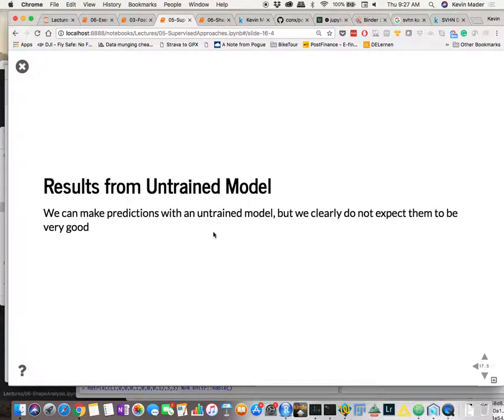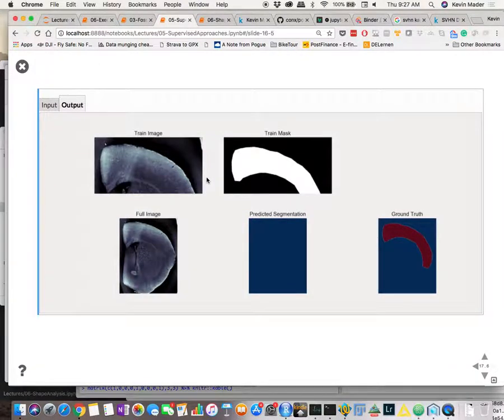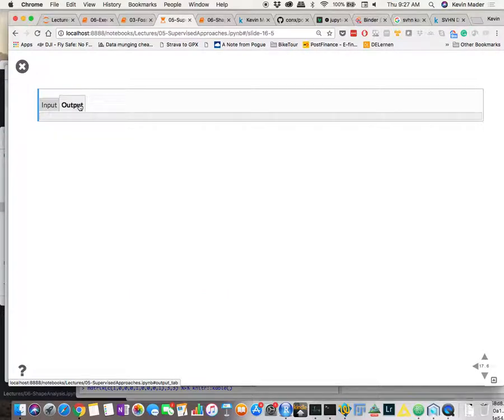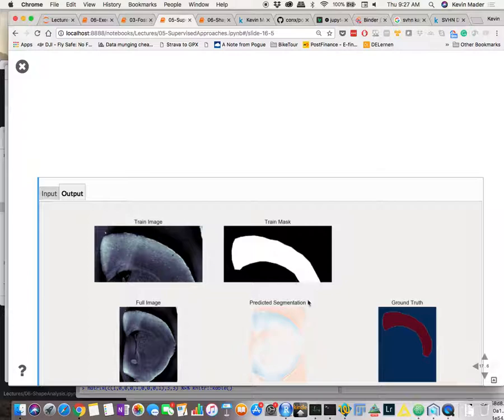And you could flip it. If you have an untrained model, you can put your data in and see what it predicts. Basically you'll get random noise if we do that. Every time the model's initialized, it has a slightly different set of initial parameters. But what we see here is that it did not predict anything. It did a pretty terrible job. It said most values were around the middle. It says the part that was actually part of the cortex was not part of the cortex, and the background was. That's what we would expect.